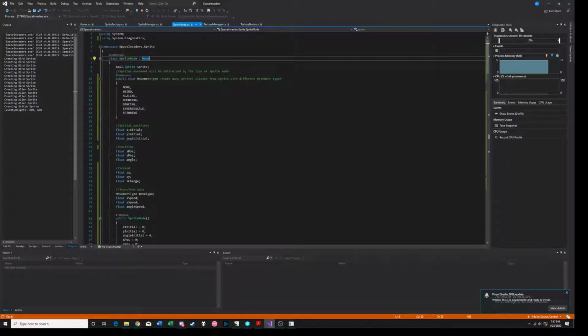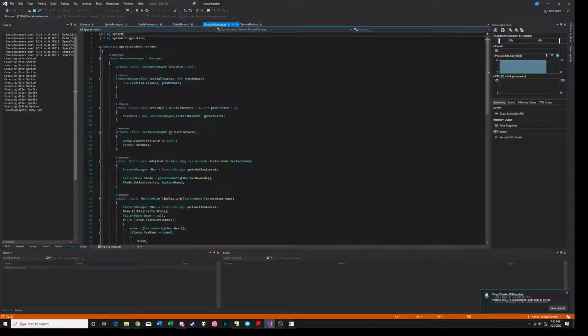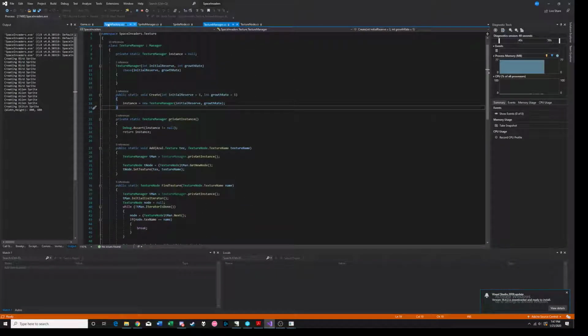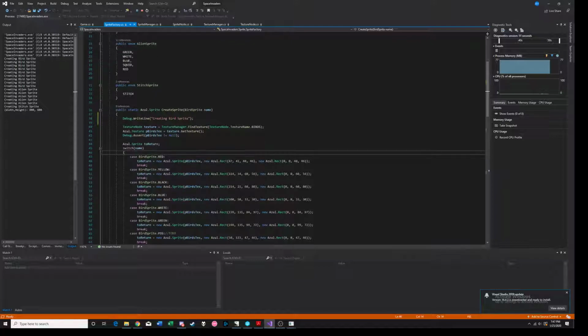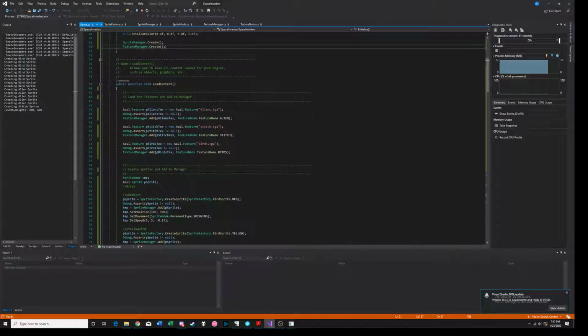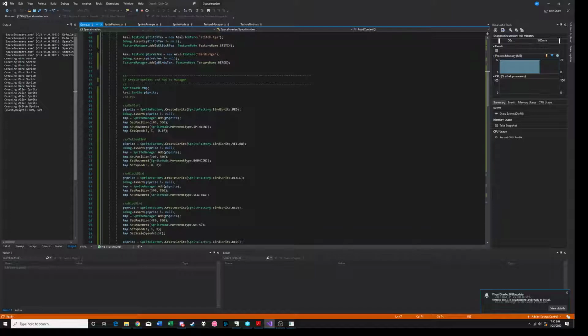And right now I'm differing my movements by an enum and movement type, and that's going to go away once I actually implement a better system for it. And then I also have a texture manager which holds the textures which the sprite factory uses in order to find the texture based on the enum name of the texture that you pass in along with the texture when you create it.